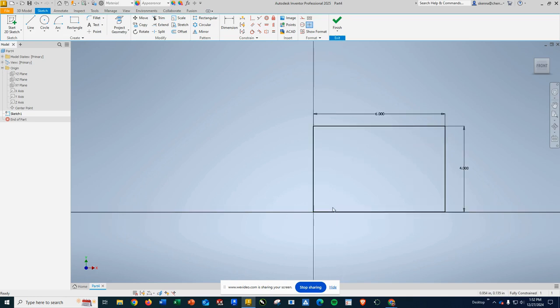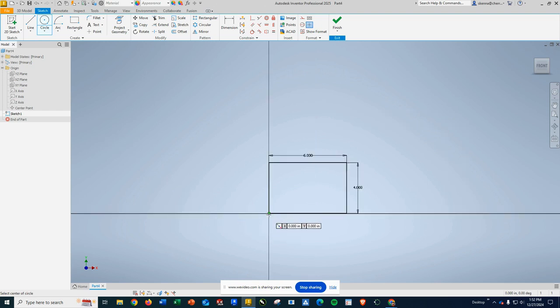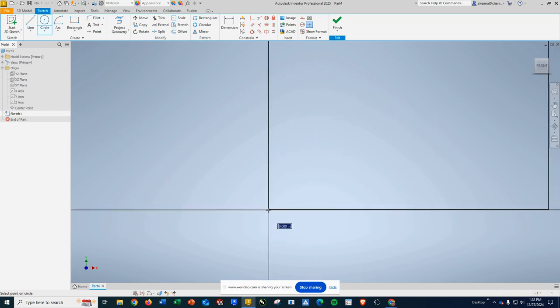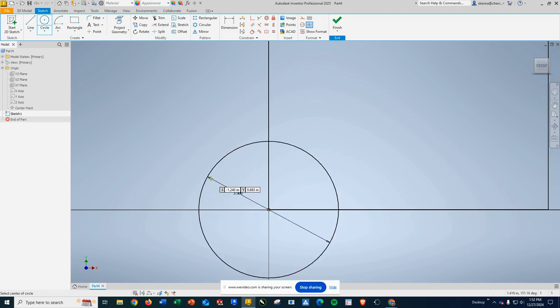So if I wanted to add a circle, the circle works like this. I'm going to go ahead and select the center of the circle, and then I'm going to pull this out. And as you can see by the dotted line, it's asking for the diameter, or from side to side through the center. I'm going to go ahead and type 3 in and press enter. And again, because I put it on a known location and defined the diameter, this is also fully constrained.